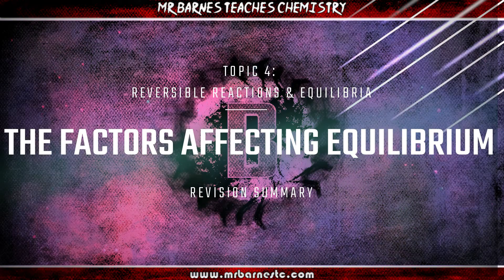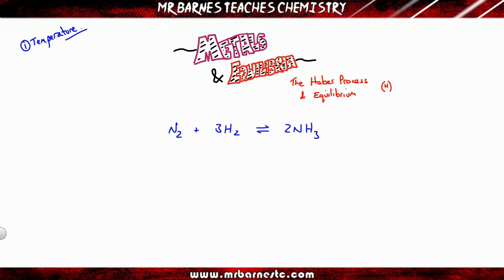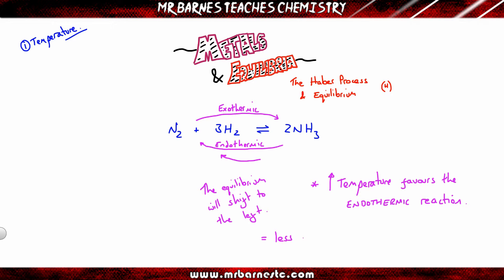The final section of this video is going to look at how the different factors affect the equilibrium, so the yield, the amount of ammonia produced in the Haber process. We're going to start with temperature. If you change the temperature in a reversible reaction, there are two different types of reaction: an endothermic and an exothermic part. For the Haber process, the forward reaction is exothermic and the backwards reaction is endothermic. The important thing to remember is that if you increase the temperature, it favours the endothermic reaction. So here, it's going to favour the backwards reaction. If that happens, the equilibrium will shift to the left and that means I'm going to get less ammonia and more nitrogen and hydrogen. So that's a bad thing. Therefore, you'd think we decrease the temperature because that favours the exothermic. I'm going to get more ammonia. However, if you do that, it's much slower. So what we do is we go for 450 degrees. The reason we use 450 degrees is because it's a compromise between speed of producing it and yield.